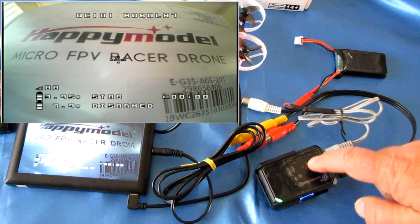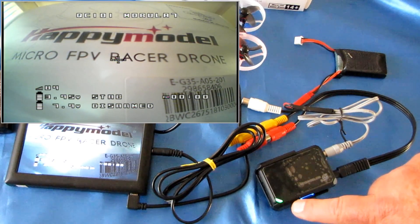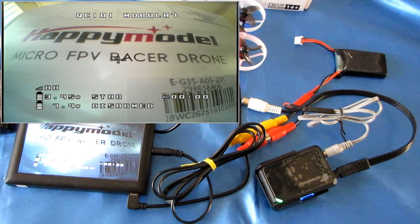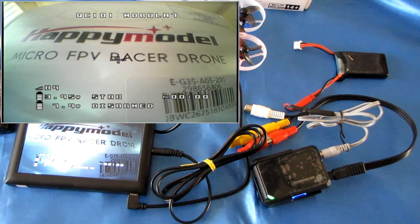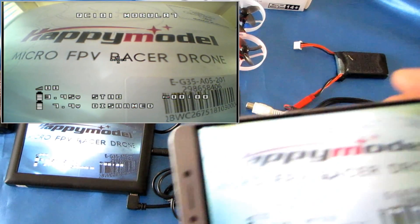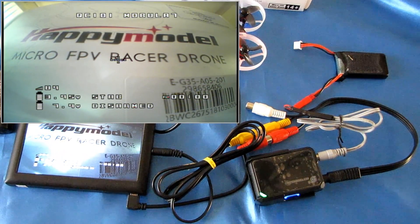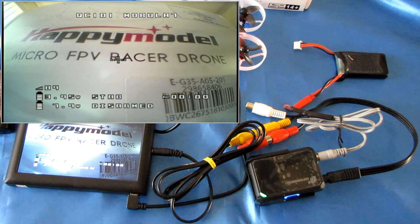I have this DVR hooked up to my phone. You have to hook it up through 2.4 gigahertz Wi-Fi. This blinking green light here will turn solid green when you're connected to your phone. You have to go into your phone's Wi-Fi settings to connect it to your phone. There's also a little blue light showing whether you're recording or not — it will blink when recording. Now I have the FXT DVR app open.